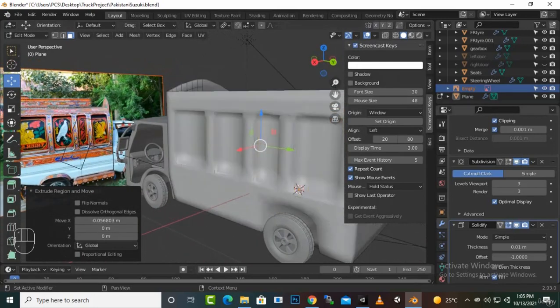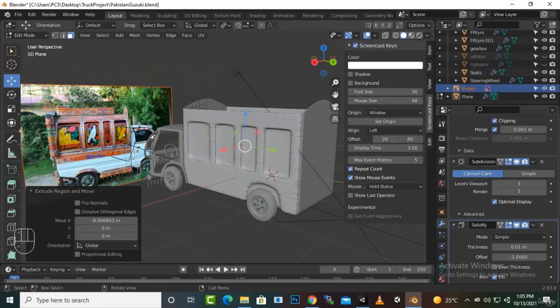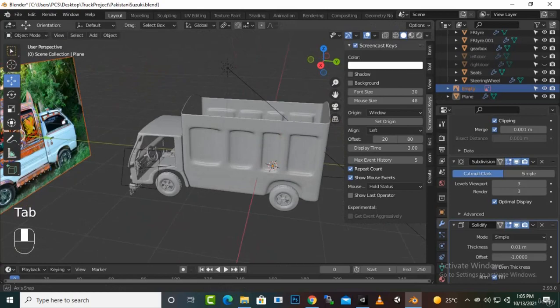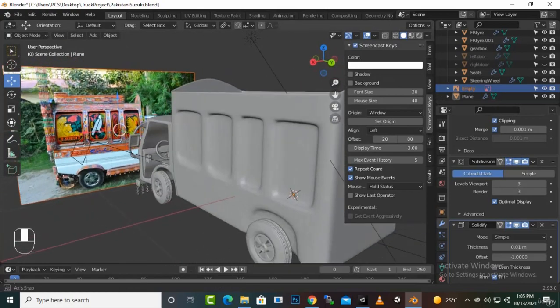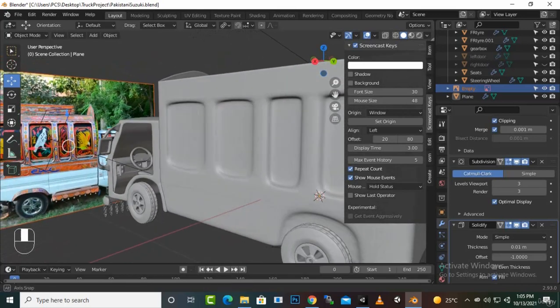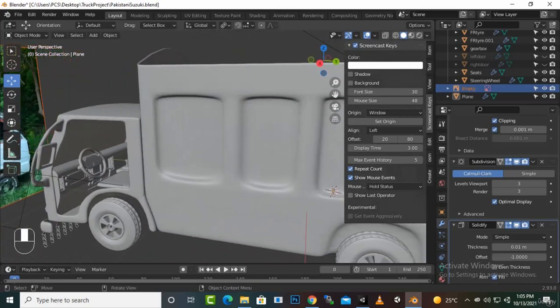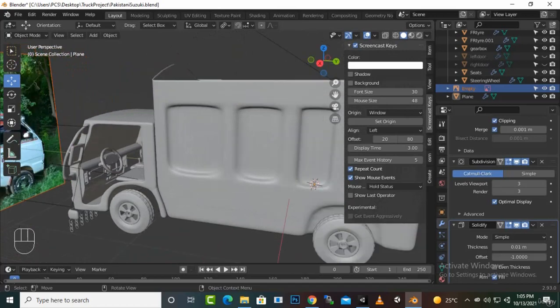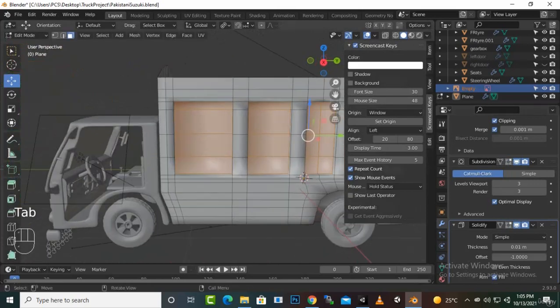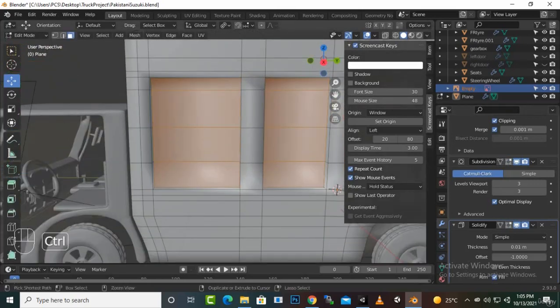And that's good. If we apply this, you can see we got this type of result, which is good actually, and when we add the textures, it will look better. Okay, and if you want to make it perfect, you can do so by adding some more loops, and I think we should add some loops to the corners.